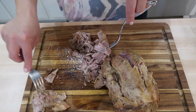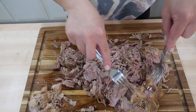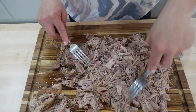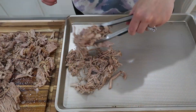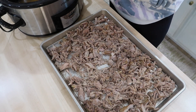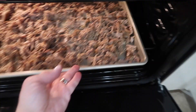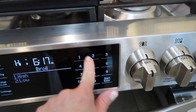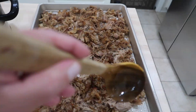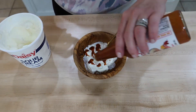Halfway through the roast cooking, I flipped it so the top could also soak up all that liquid. Once the roast was done, I removed it from the crock pot and shredded it with two forks, removing any large chunks of fat. I moved the pork to a cookie sheet and poured some of the extra juice from the crock pot all over the shredded meat. I then got the cookie sheet into the oven under the broiler for just a few minutes until it was lightly crispy. Once done, I poured a little more juice from the crock pot over it — that part's optional, I just wanted ours to have more juice.